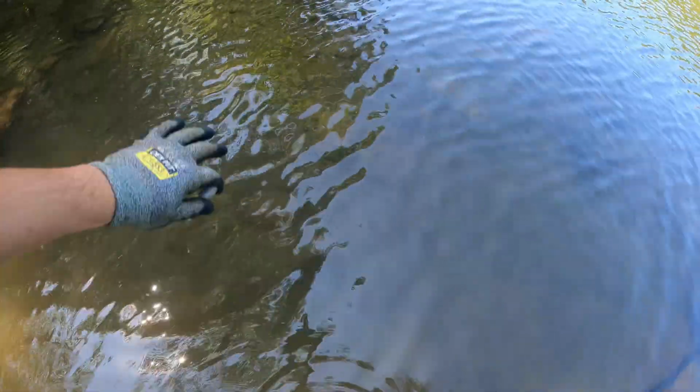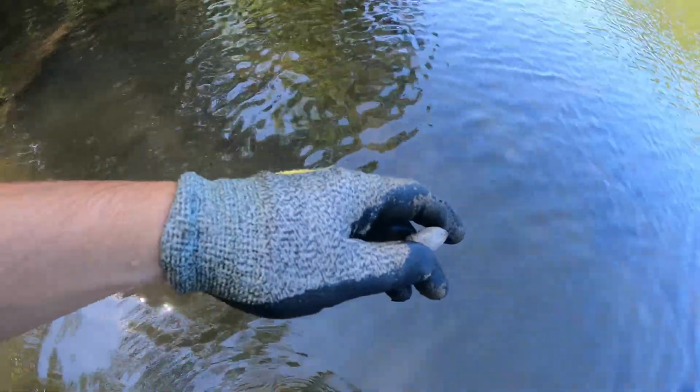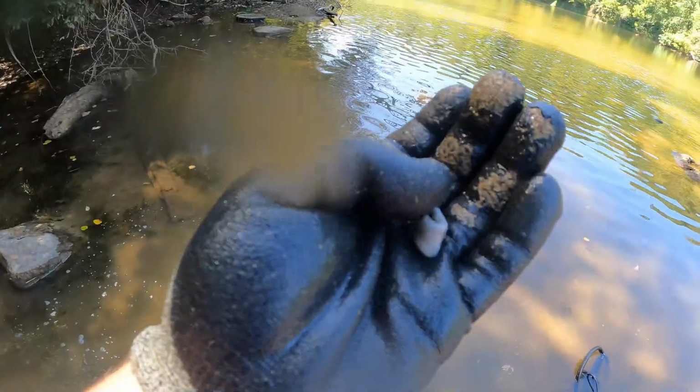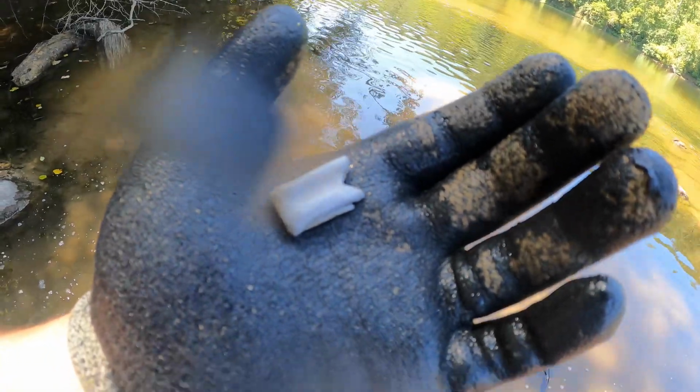There's several Williams cleaners right here. The two minis were over there, I think. So very, very cool. That thing that's weird, I almost thought it was a fired bullet, like the base of one, when I first saw it, but no, I don't know what that is. I guess someone was using it as a fishing sinker though. Kind of moved away from the bullet hole, found the pile of Williams cleaners and mini balls, and that was it for that area. So we're headed back upstream and see what we find along the way.